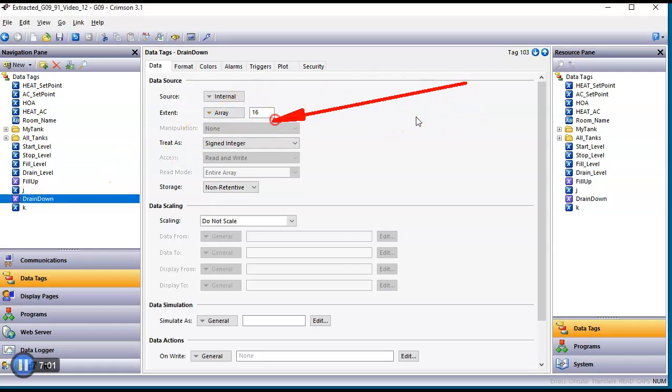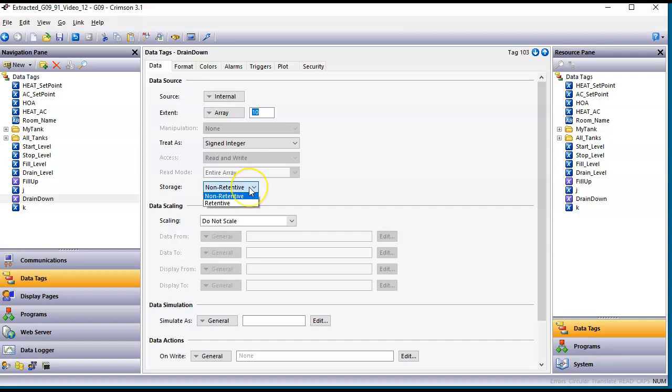Look, it's at 16. See? And I know that we'd set that to 5, so I'm going to make this 10 is where it should be. Okay. Again, DrainDown is going to be retentive. We want the screen to remember those, so I'm going to make this retentive. And I'm going to click on the K over here on the left because I always want to keep track of where I am in the index in case I lose power. So I'm going to make the K also be retentive.